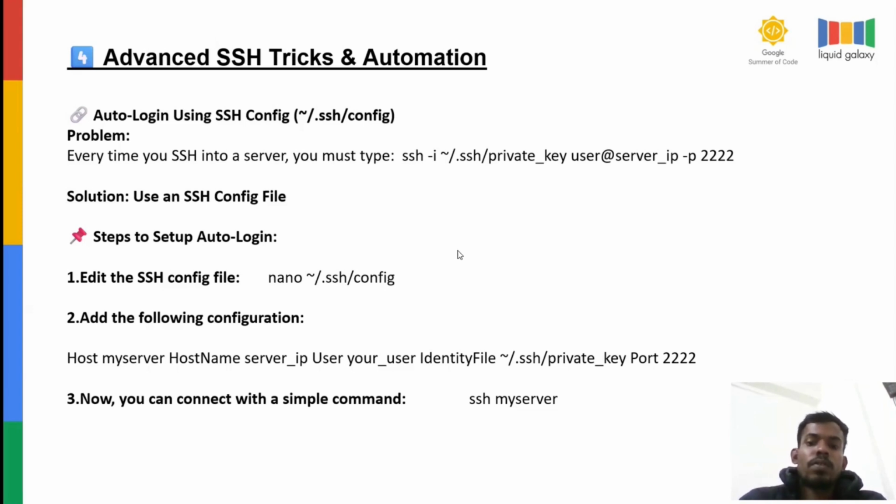Instead of typing that long command every time, you can save these details in a configuration file and reuse it again and again. It saves our time and makes the process very simple.